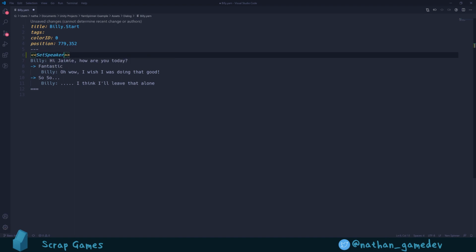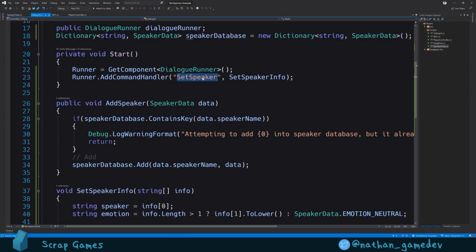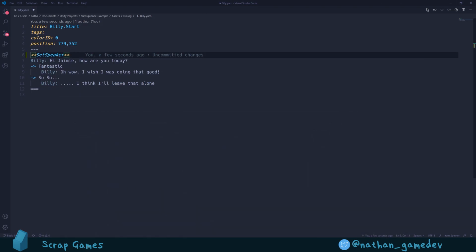This is simply a string that we set here. So we could call this set speaker info, set speaker data, it doesn't matter as long as they match. It's very important that these two match, otherwise the command's not going to work.